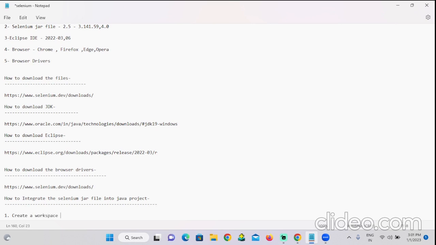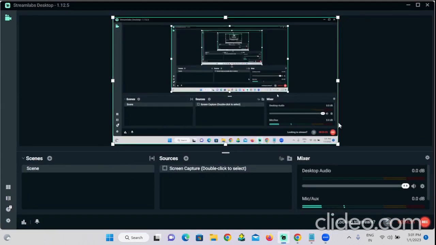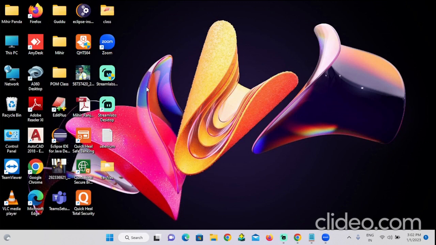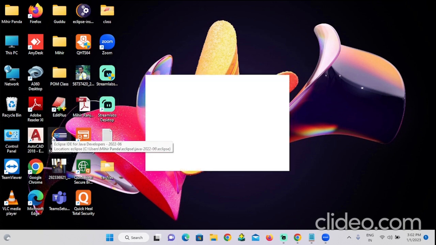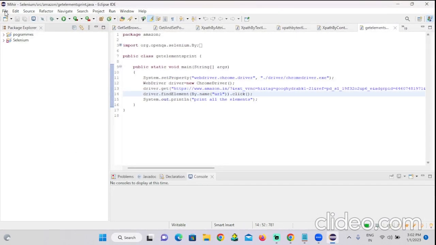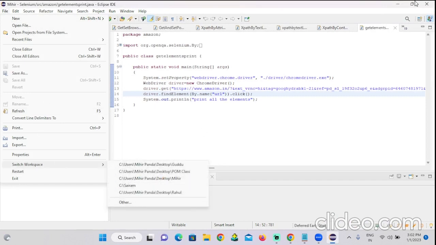After installing Eclipse, first you have to open Eclipse. First you have to create a folder here.